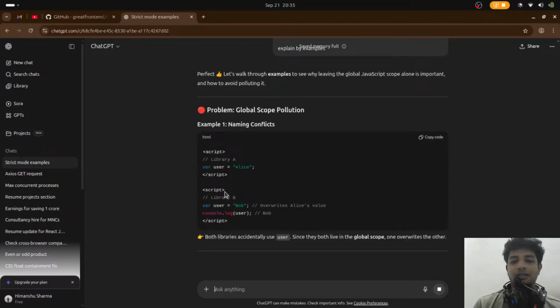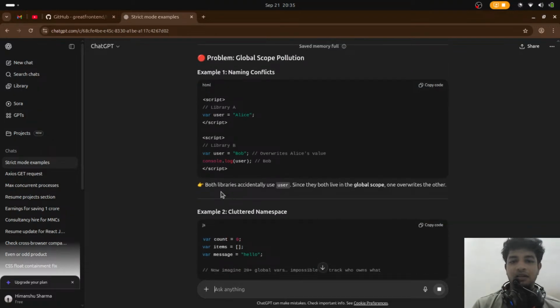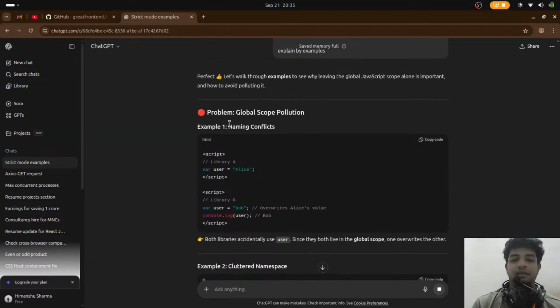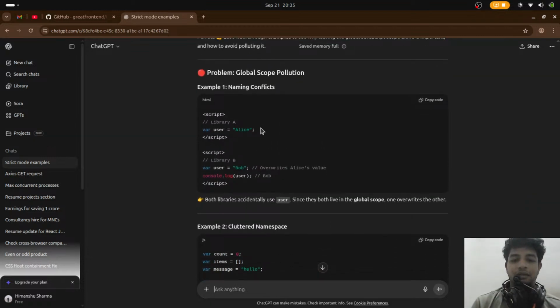Let's walk through examples. Okay, so global scope pollution. Here we declared a user with value Alice, and another script overrides the Alice value.